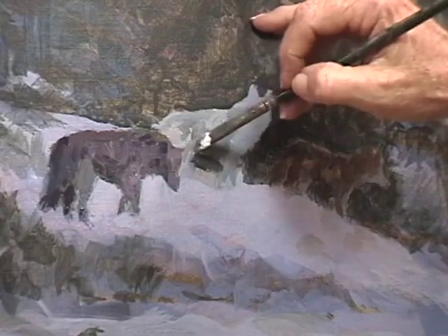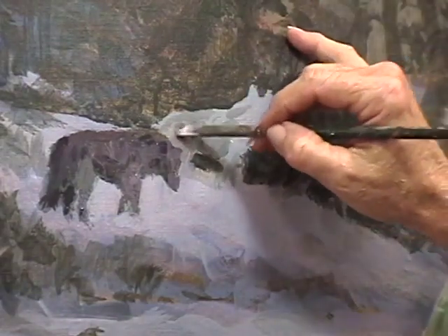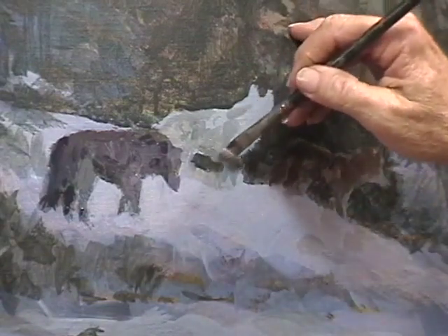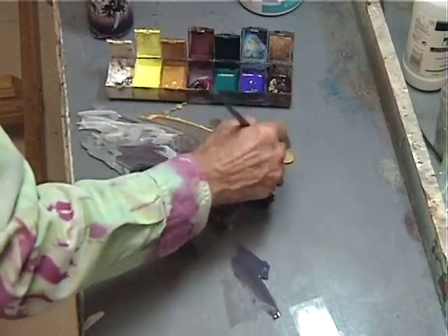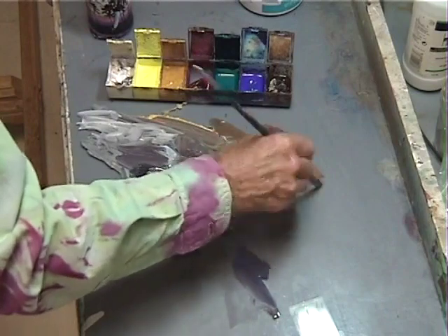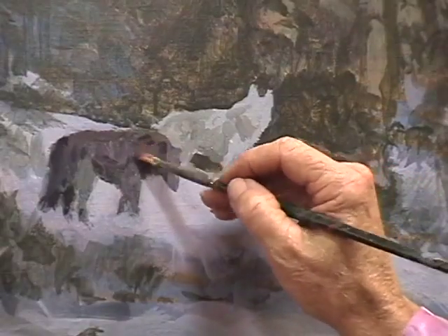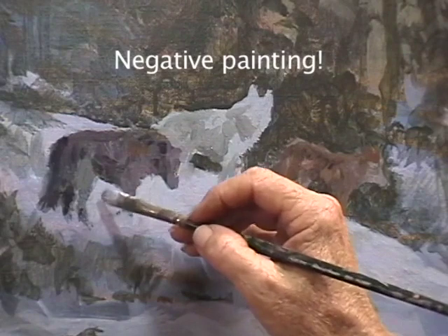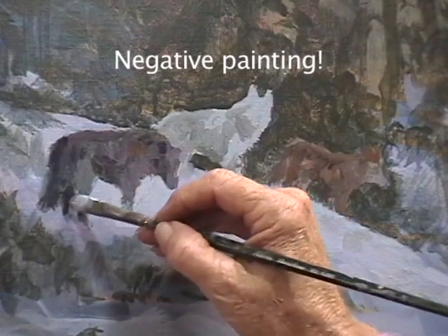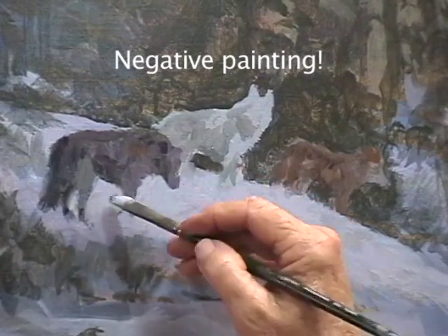Now I'm cutting into the back of the other wolf to create the shape of the face of the front wolf. Only with the beauty of acrylics being so swift in their drying time — I know, I know, 'but Ellen, they dry so fast.' Well, in some ways that's just the best feature about them. No warm colors yet — illusion of warm, yes, but no real warm colors. By cleaning up around the edges, I end up creating the actual wolves themselves. By doing the negative things, I end up finding the anatomy of the animal. I do this in both horse painting and all of the DVDs. You ought to be real experts about painting negatively by now.